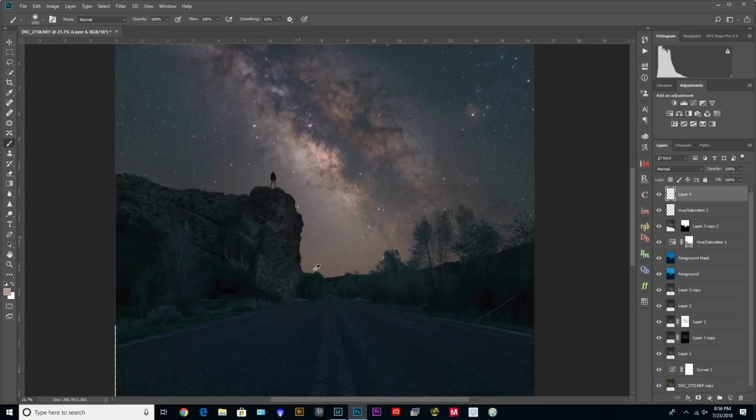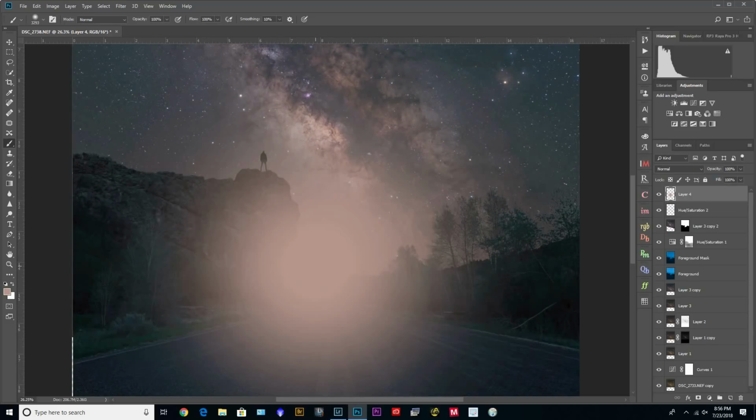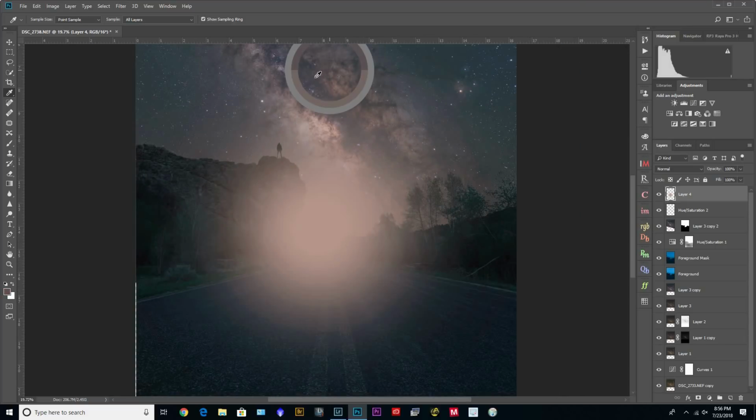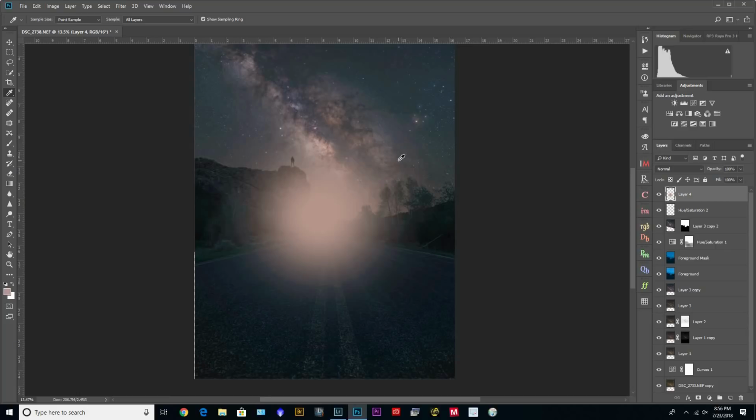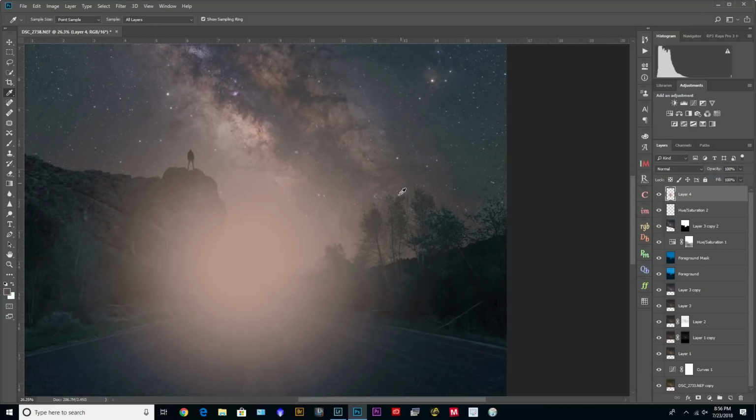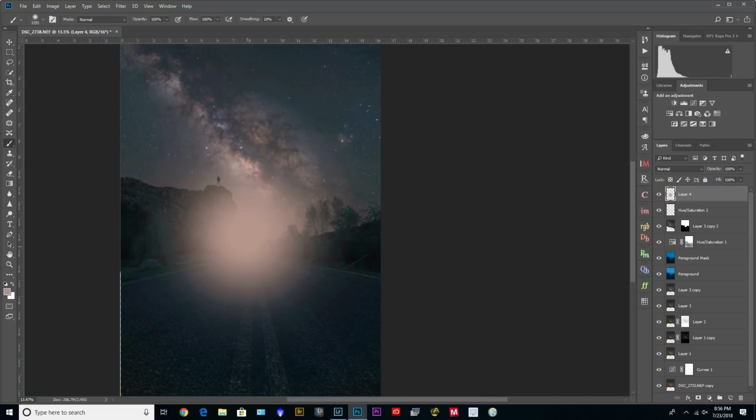Now I just want this brighter in the center. We're going to also get a few different colors too. Something a little brighter. So you can do different ones.